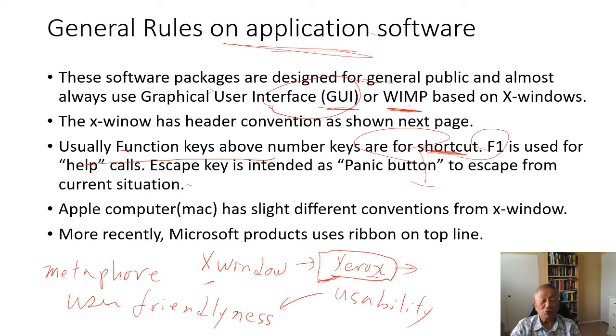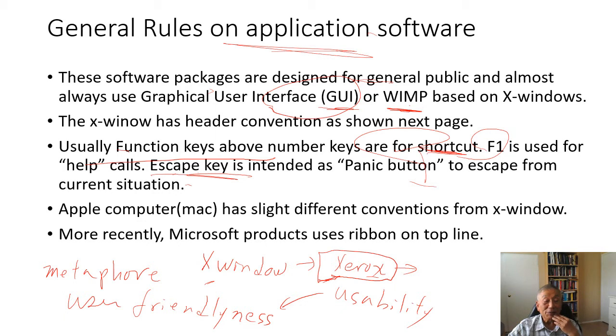But who decides that? That's application programmers. The programmers who create application software will decide how to use those function keys. Then the escape key is intended as a panic button. Sometimes you feel like you're stuck, and you want to say, okay, please cancel everything, I'll go back. That is what the escape key is all about.